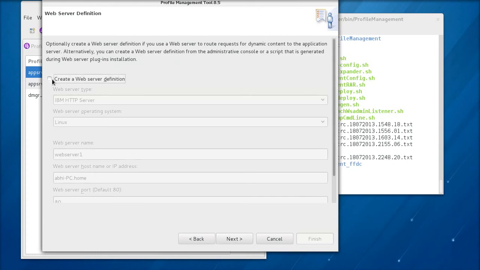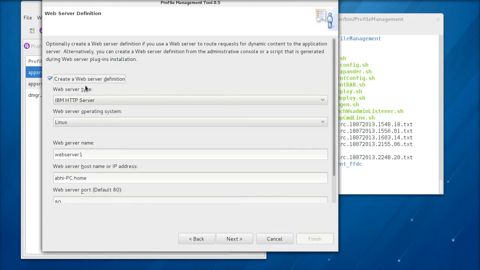And here we would like to have one web server creation, so IBM HTTP Server and the operating system, and since it's a demo we keep the same pattern we followed in the profile creation.